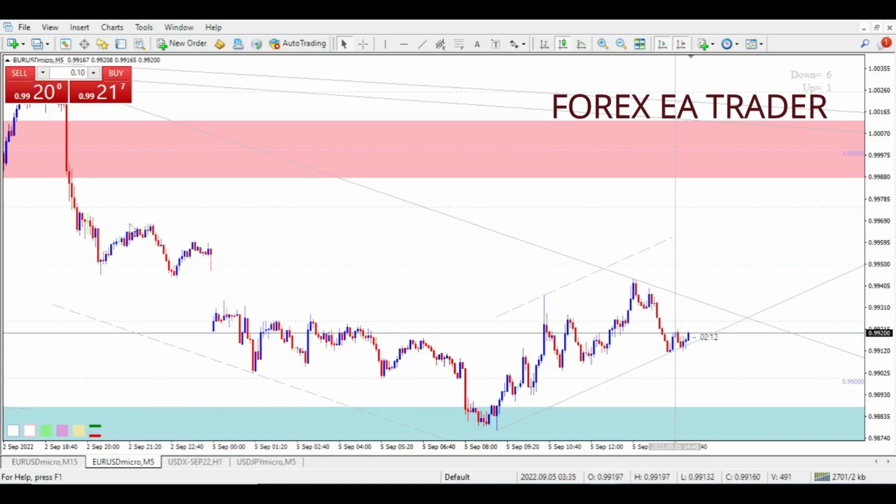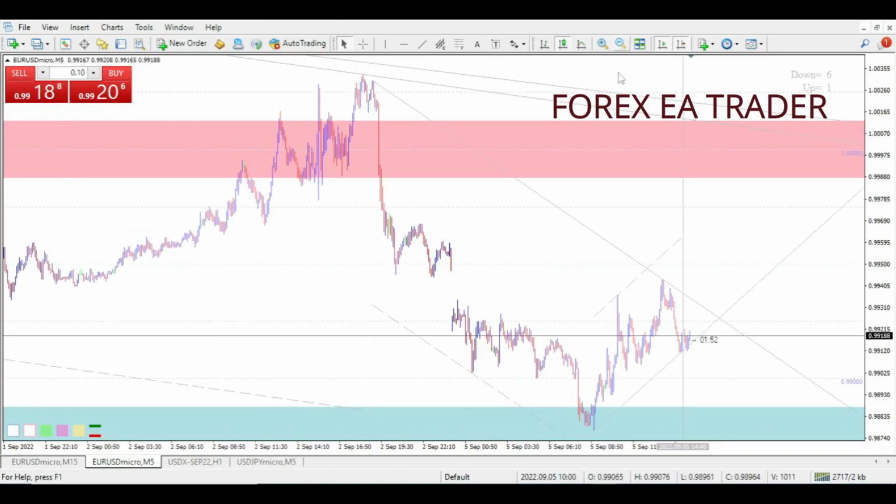What we are going to do is stack as many trades as possible, as many trades as our account can handle, and then we are going to close our robot. We are going to stop our robot the moment we reach around this zone. Then we start the same thing again. If we come to this zone and we expect price to push up this direction, then we tell our robot to only start buying.